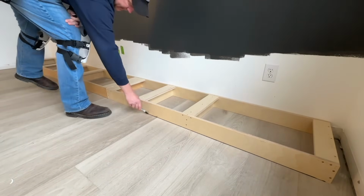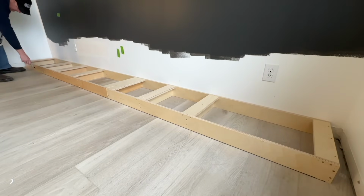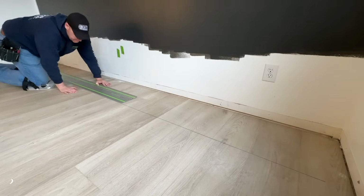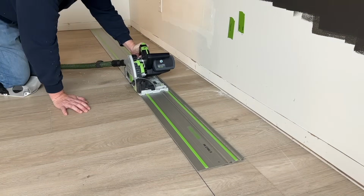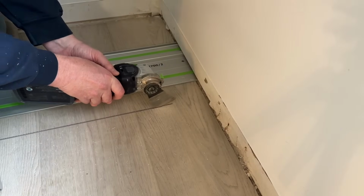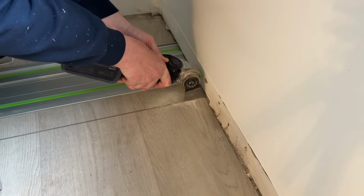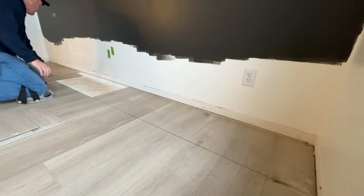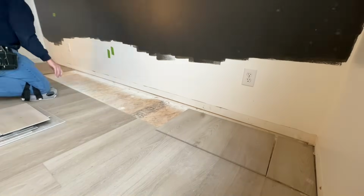Now, I recently installed a floating floor throughout the entire first floor of my home. So what I am doing here is marking where my toe kick will sit. And then I will actually cut this section of the flooring out. This is not necessary for all flooring types. However, because it is a floating floor, I don't want to pin it down and not allow it to move if needed. To cut this portion of the flooring out, I will actually remove as much as I can with the track saw. And then I'm going to finish off the ends with an oscillating multi-tool. Once cut, I can simply remove the pieces and place the two toe kicks back in place.